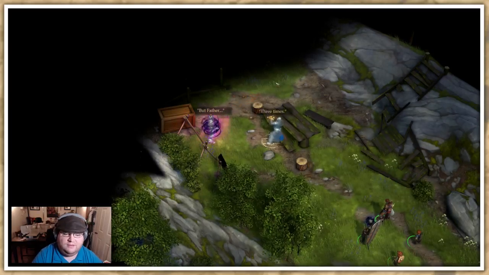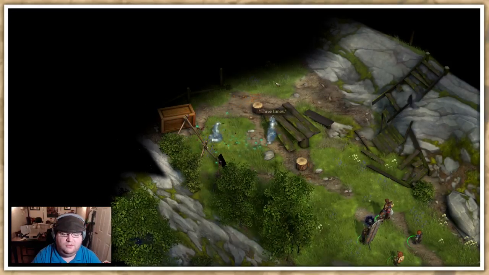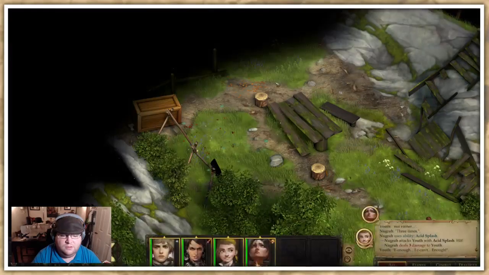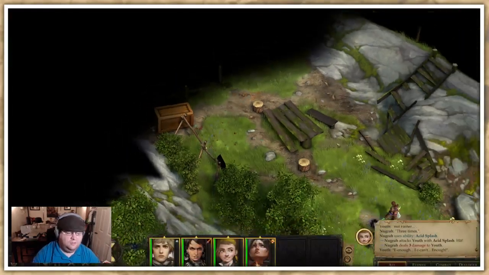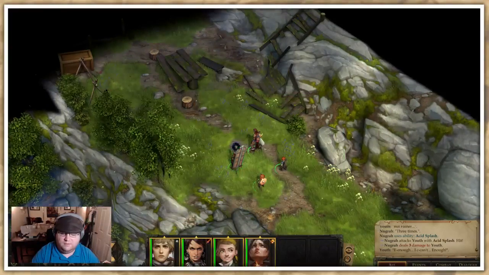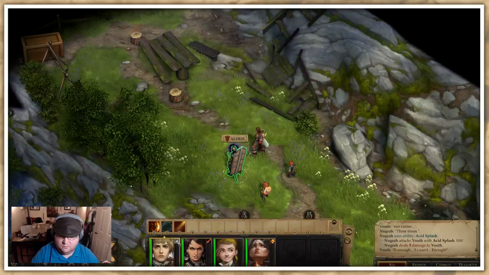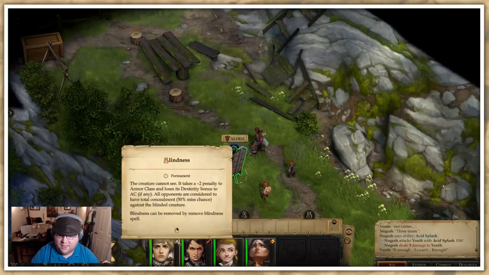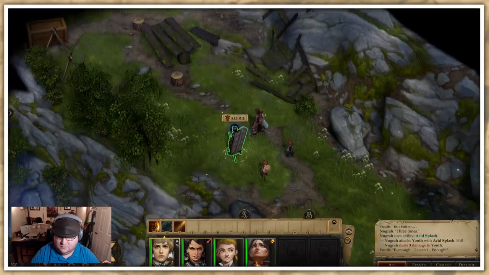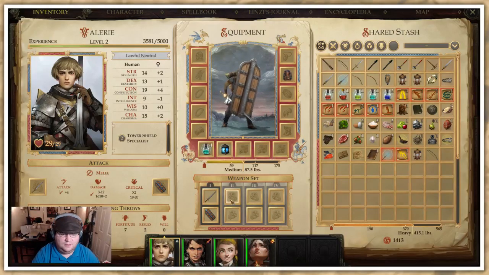Oh, we're gonna get ghost vision. I can't read that fast enough. And he just... Did he murder? No, he just... Just a little bit of evil magic torture. Not full-on murder torture. What's going on with Valerie? I'm listening. Blindness permanent? How'd you get... Oh, man. Permanent blindness. Is there anything we can do for that?